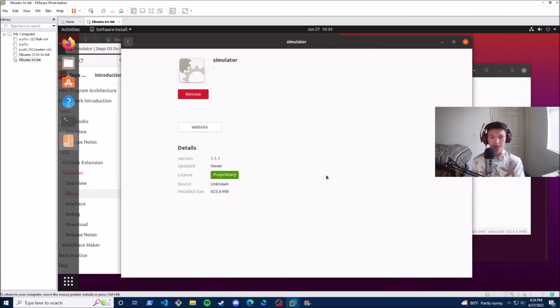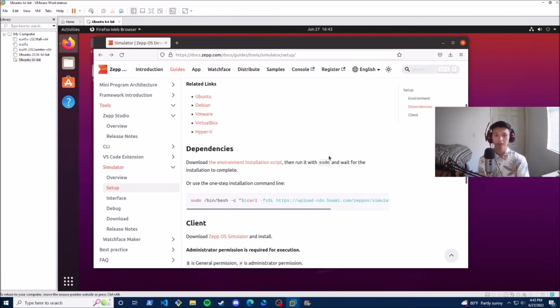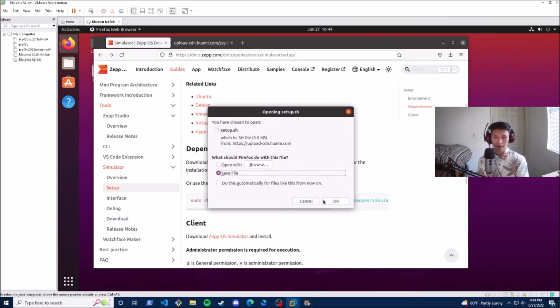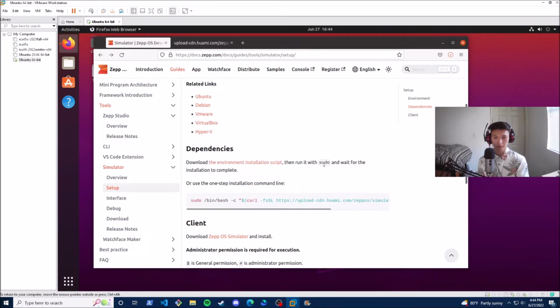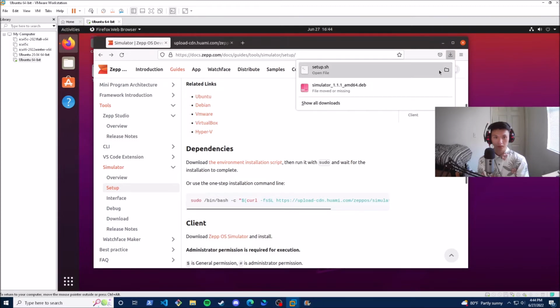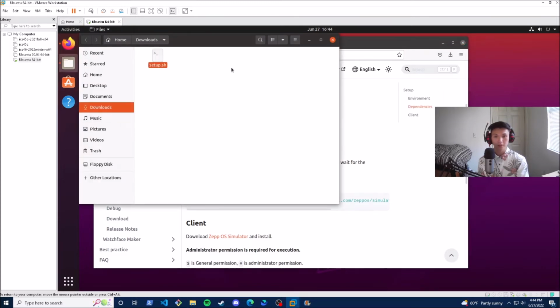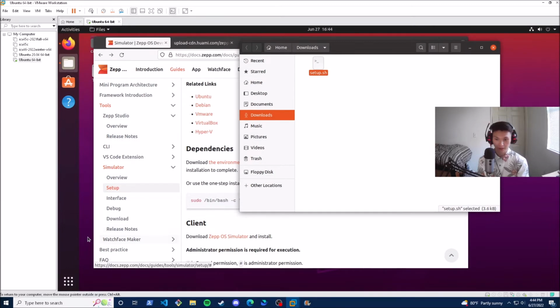Alright, so the simulator finished installing, and now we have to install the dependency script. So let's click on this link on the same page where we're at, and let's install. And it looks like it's finished installing. So let's see where it's at. It's in downloads.